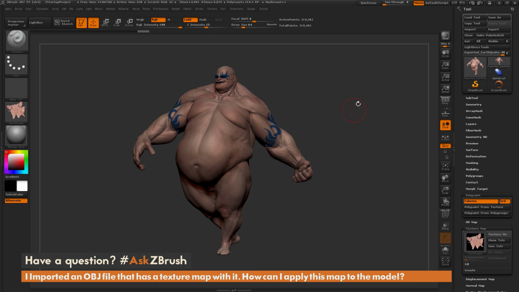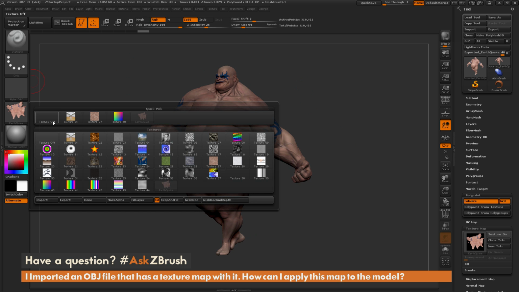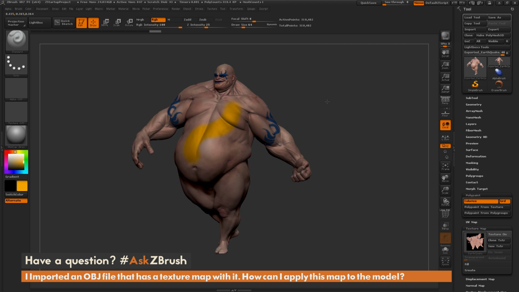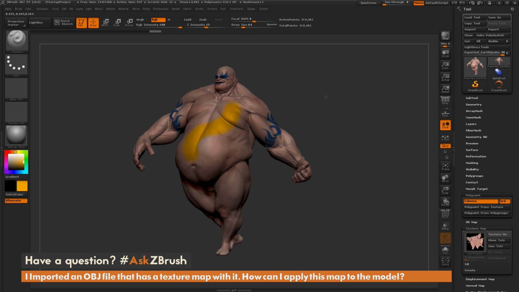After you have the model in Polypaint format, you can now paint directly on your model. So if I come over here and turn off this texture, turn off Z-Add for the standard brush, and now select, say, a color like so, I can now come across Earthquake and paint. This is painting directly on Earthquake's vertices.